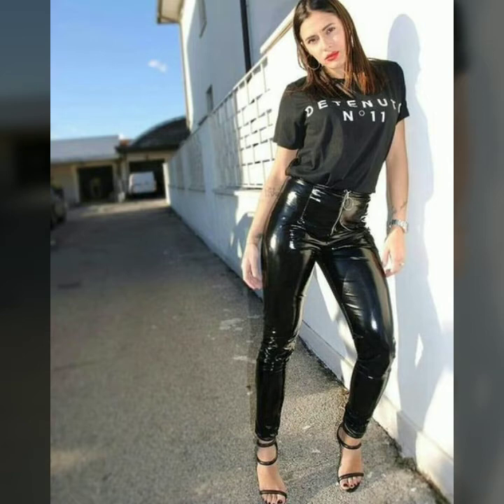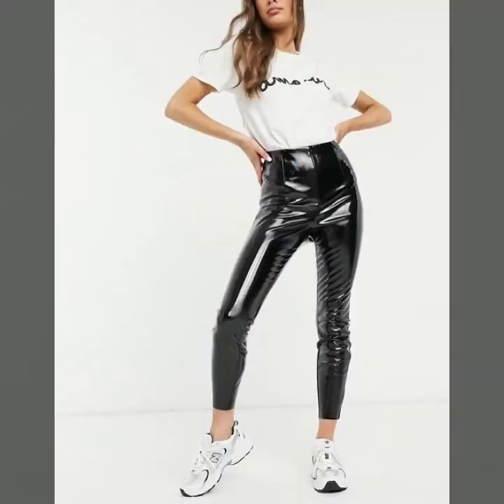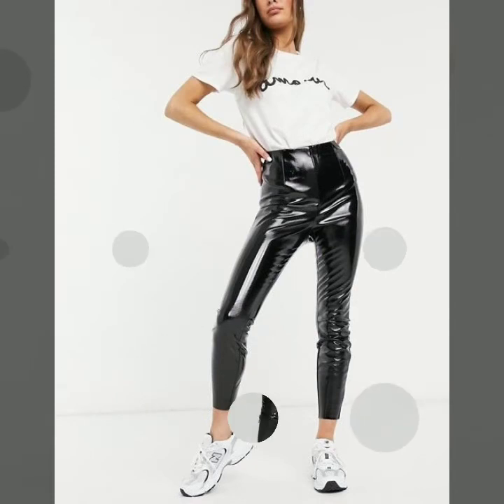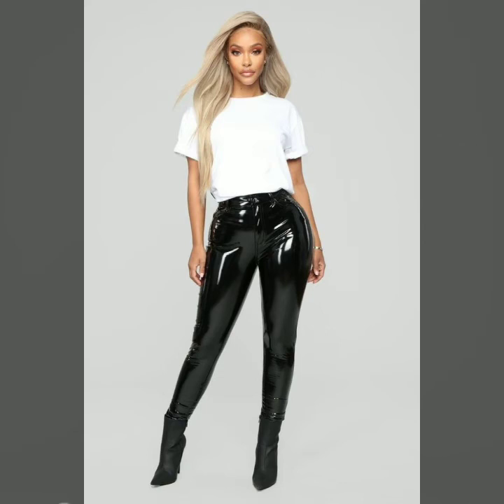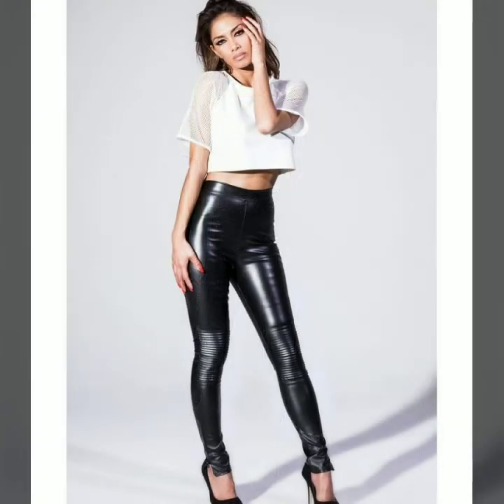In this video you can see different types of leather leggings — high waist leather leggings, button-up leather leggings, and tight leather leggings, which are amazing and look very gorgeous. You can wear these beautiful and stylish leather leggings in parties, in casual wear, in outdoor night outs, and club parties.